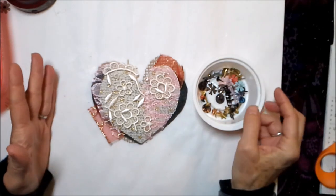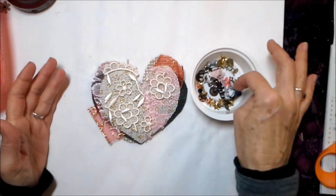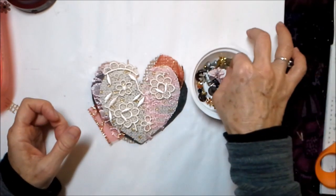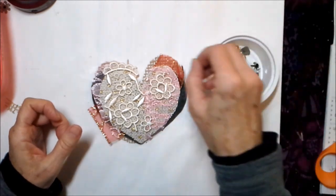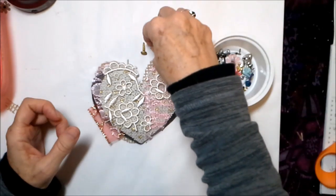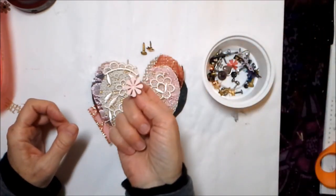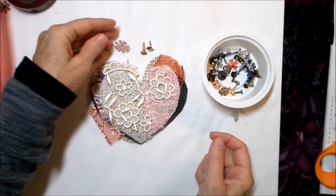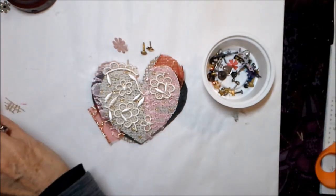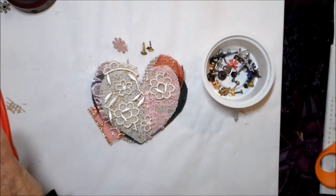Like I said, I went through my brads and I culled my stash. So I'm thinking, we've got some gold going on here, so I might use something kind of sparkly. I've got these awesome stars from Art Angel that I really dig. I've got a little pink flower that I think might look kind of cool. And I've got some of these super cool things called dots, and I'll show them to you.